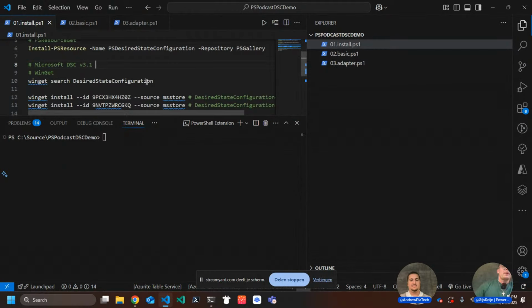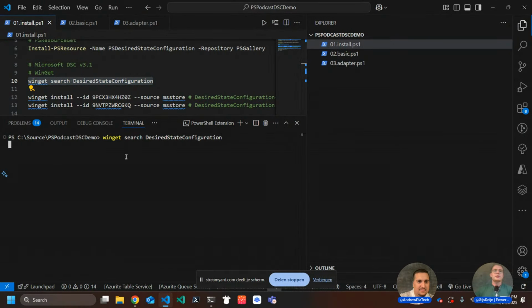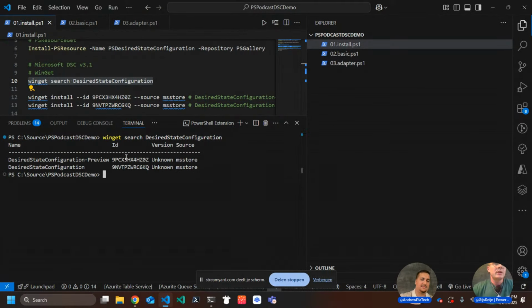So Winget has it in the Winget package repository, but it's also published to the store. So if you search for desired state configuration on Winget, then you'll see the IDs that you can see on the screen. It has both a general availability version and a preview one.